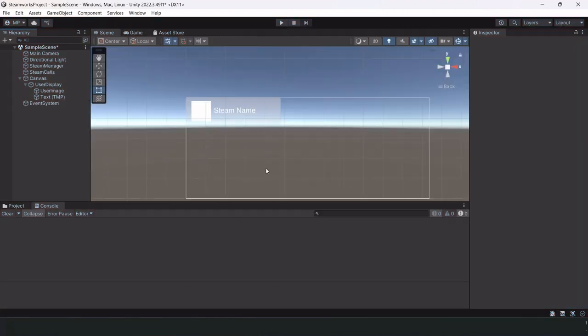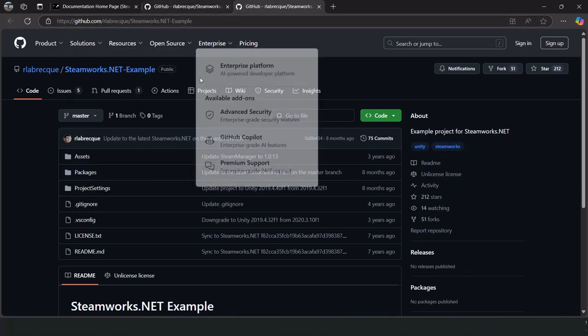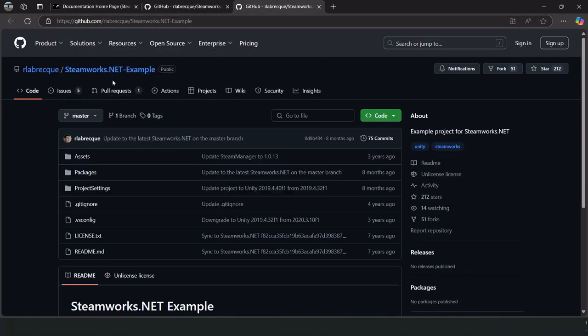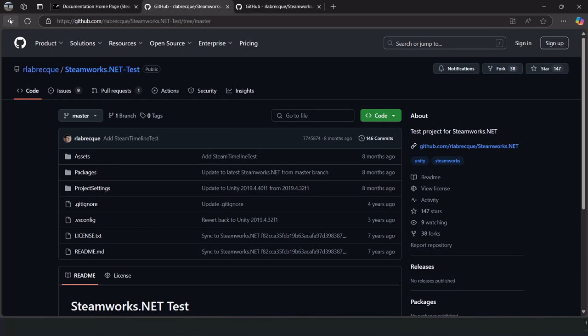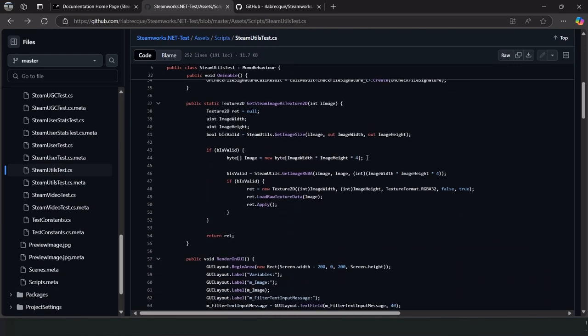There's lots of documentation on how a lot of this stuff works here. There's even a lot of example projects available too. A lot of this comes straight from examples that they provided, Steamworks.net examples, even some test examples too, and even the function that I was just showing you there. They have an example right here that does basically the exact same thing. So if you ever want to look into it a little bit more, see what else is out there, for sure look at their GitHub.